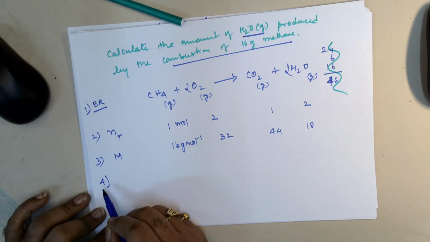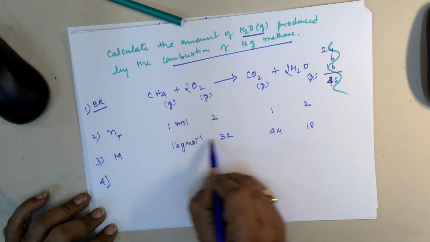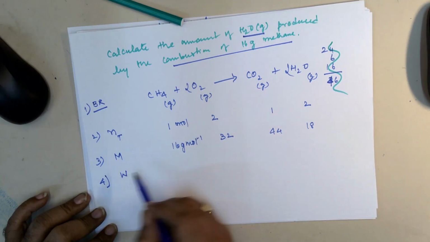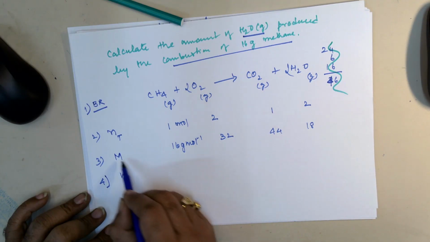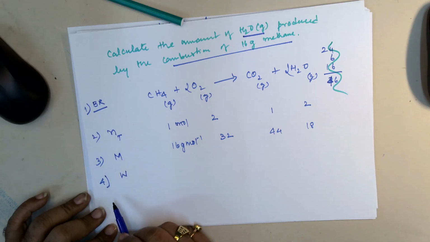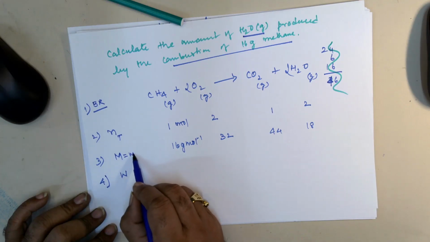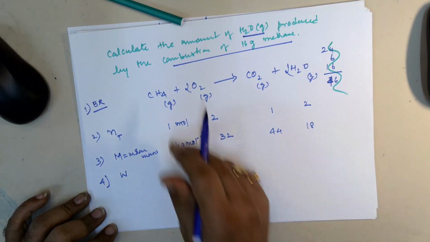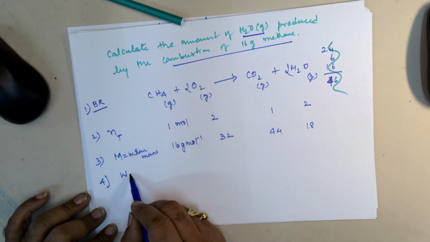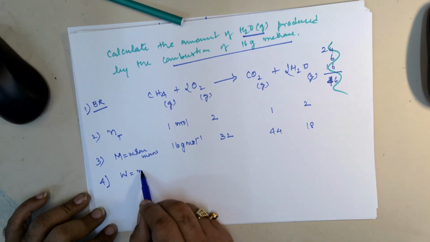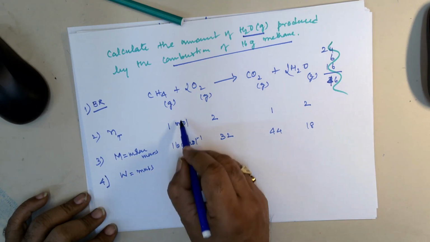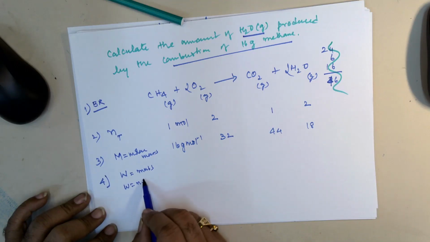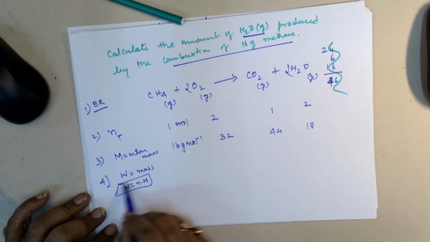Isn't it 4, like 2 into 2? No, no, no. We are calculating just the molar mass. We take only the molar mass. Then you have to put weight, that is mass. Okay? This is molar mass, molecular mass. I am just taking only molecular mass, and based on that I am multiplying this. Got it? And this is the mass or weight. So you can multiply these two because we know already W is equal to N into M. Got it? Based on this formula.